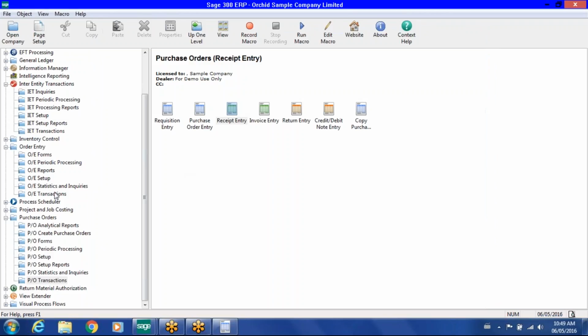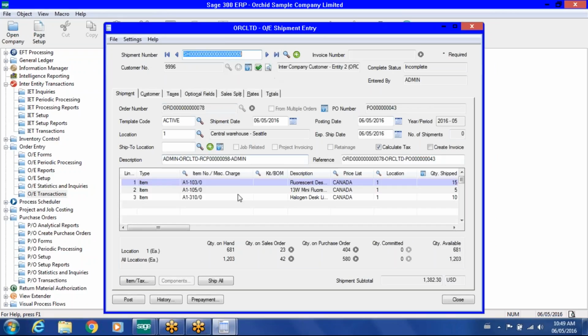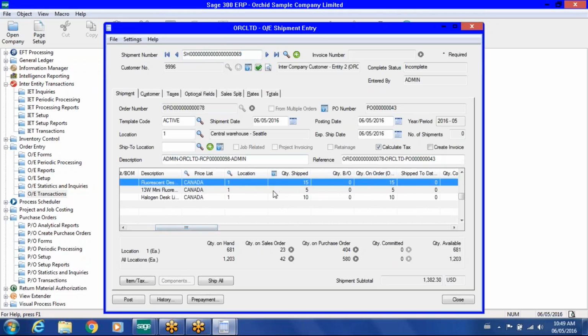So in the Blue Company, I now have a shipment entry, but no invoice yet. I could have invoiced if you wanted to, but I'm trying to think of the process here, because when it actually arrives in Canada and they've got that open PO, they may reject some items. That's right. And that still gives the opportunity to come back to the shipment and return or do whatever you want with these items. Because if we invoice it, we're screwed, right? Yeah. We now need to do credit notes.